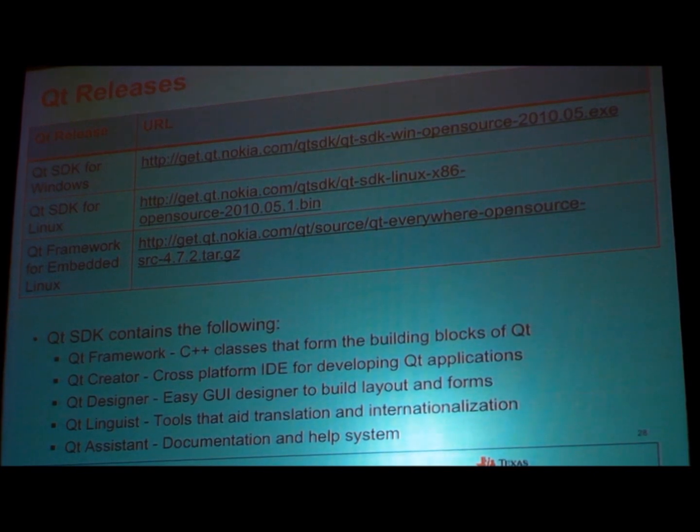So here are the URLs if you wanted to go and fetch the Qt SDK for some various platforms, and it includes a lot of different components, tools for building your applications. The typical build flow is to build Qt for your target.